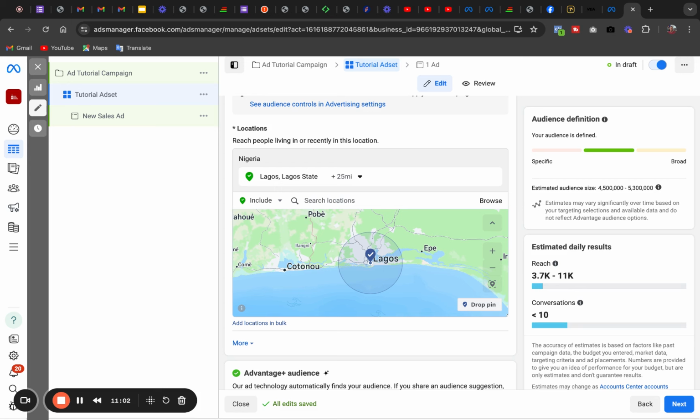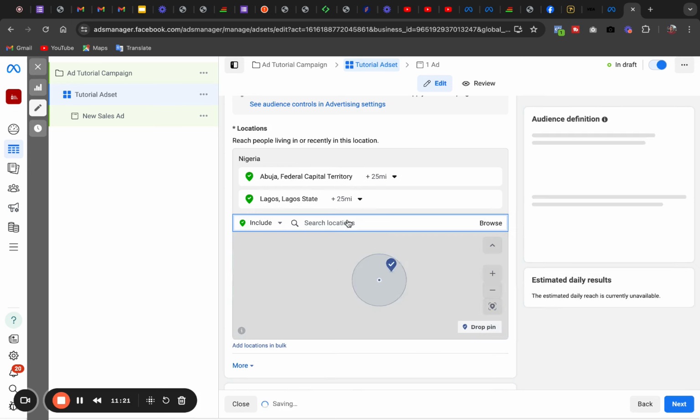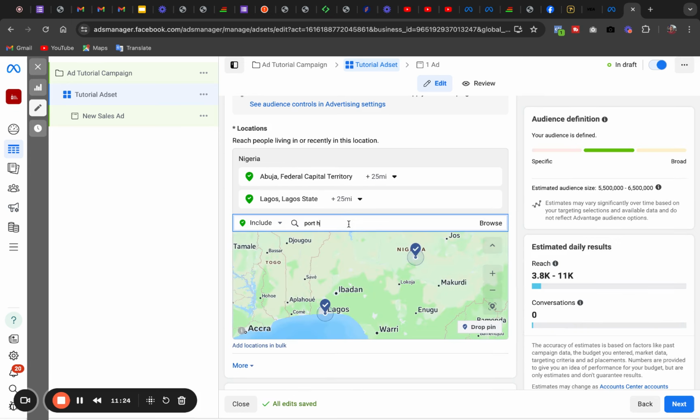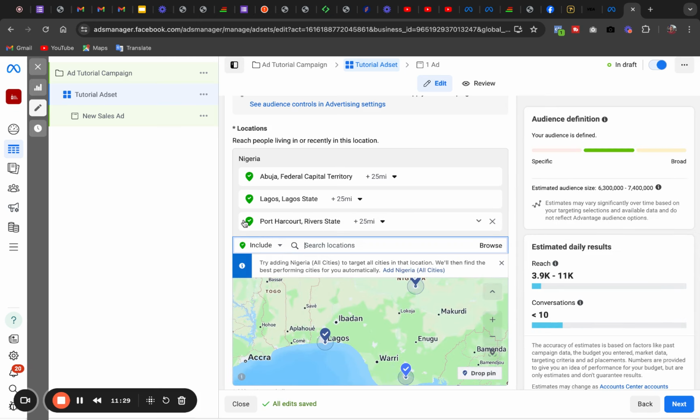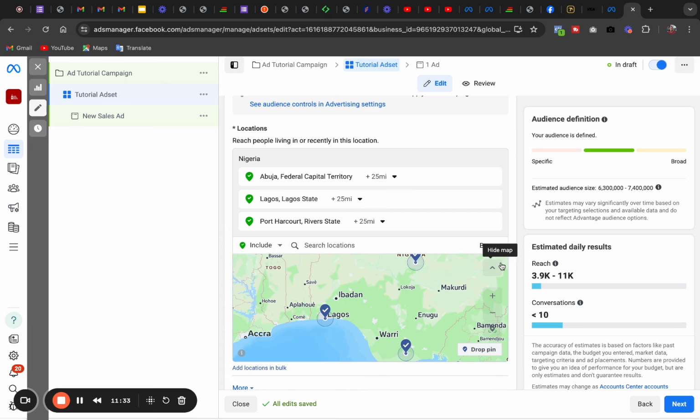Do you understand? So it doesn't matter. If you're in a place like Uganda, it could be Entebbe, Kampala. Just add all these places where you know your customers are more domiciled and you can offer delivery. So in Nigeria, you can add Lagos, Abuja, Port Harcourt. If you can deliver to these places, you can add them. You can add Ibadan, depending on where you want to target. I believe we all know all of this stuff already by this time.